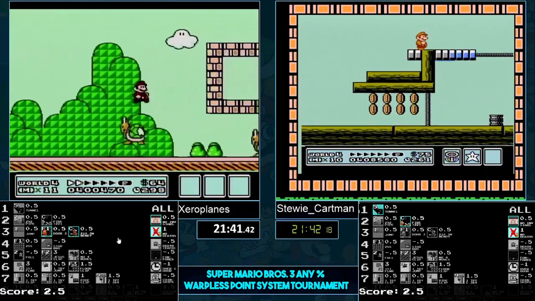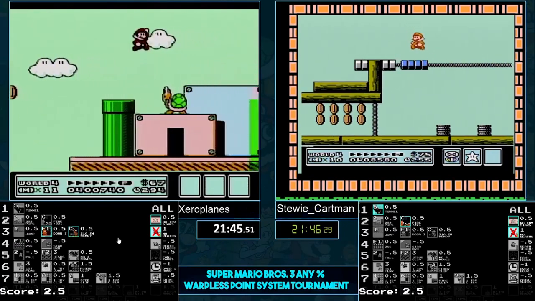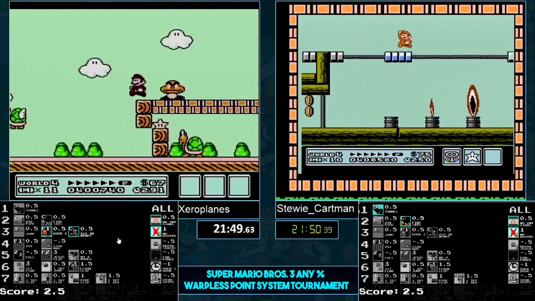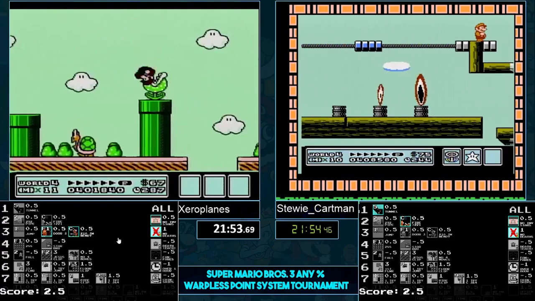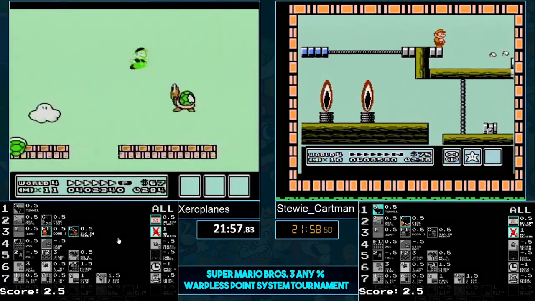While we see Xeroplanes following suit, making good use of that music box. So those hammer bros will still be asleep by the time he finishes 4-6. So we just have to make sure that that last bro that was right there just doesn't camp out right in front of 4F2 and make him do any additional fights that he doesn't want.